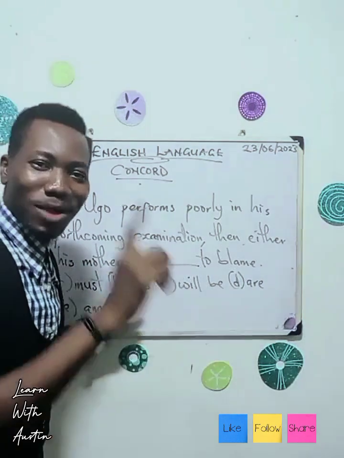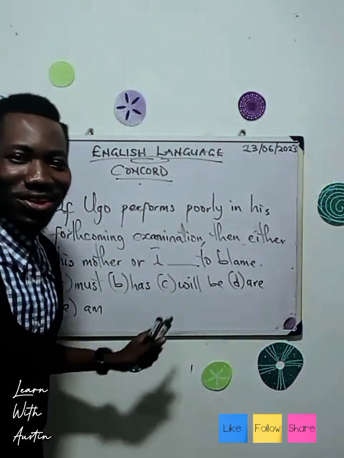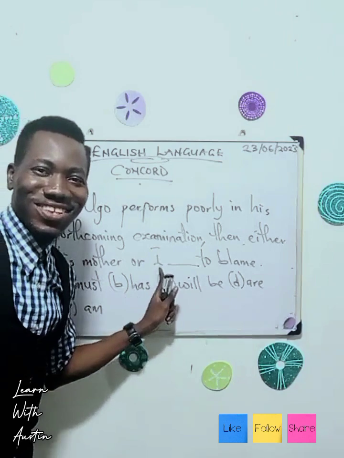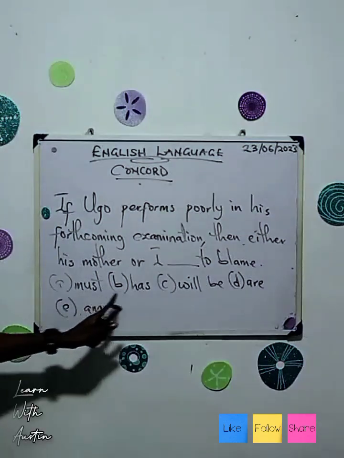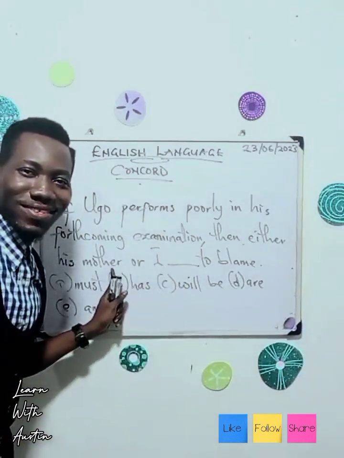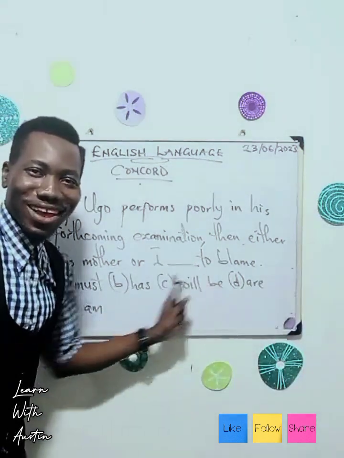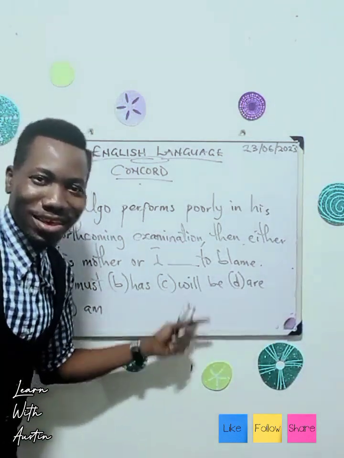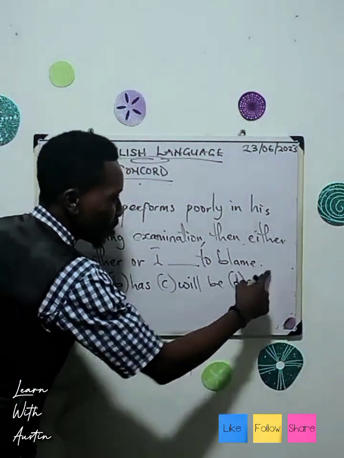Either his mother or I. Remember, we are talking about one here. Yeah? It is singular. This one or this one. Emma Junior, thank you for the roses. Now, the confusion here is the word I. So we agree that since this is singular and mother is singular, you want to say the verb will be singular. Then you are looking at the options. This is singular. This can go, maybe will be. Okay, are is plural. By the way, this one is out already. Okay, let's not take it out yet.